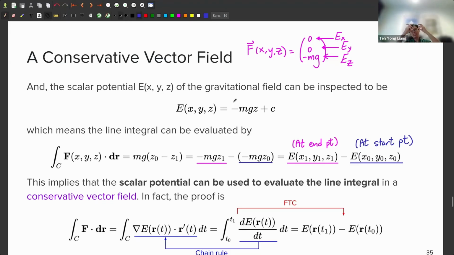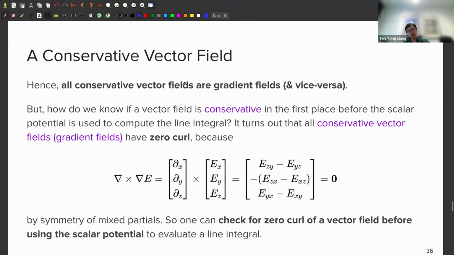Therefore, the existence of a scalar potential depends on whether that vector field is a gradient vector or not. It must be a gradient field, or else you cannot possibly integrate to get the scalar potential. Understand? So if it goes one way, it must go back the reverse way. This is what I'm trying to say. Therefore, all conservative vector fields are gradient fields and all gradient fields are conservative. Otherwise, there cannot be this relationship between a scalar potential and a gradient field.